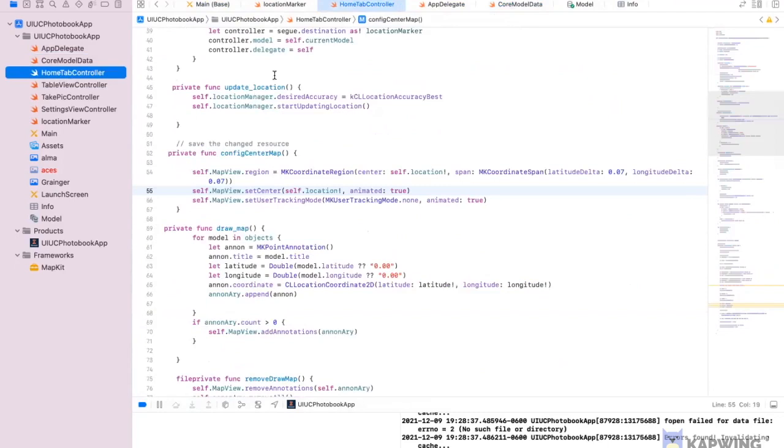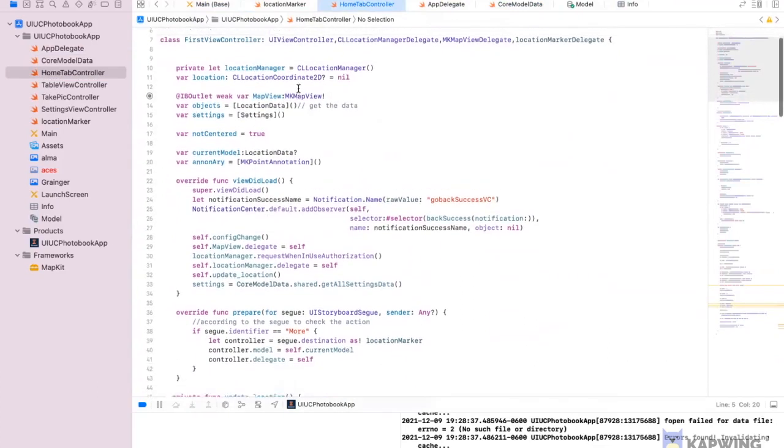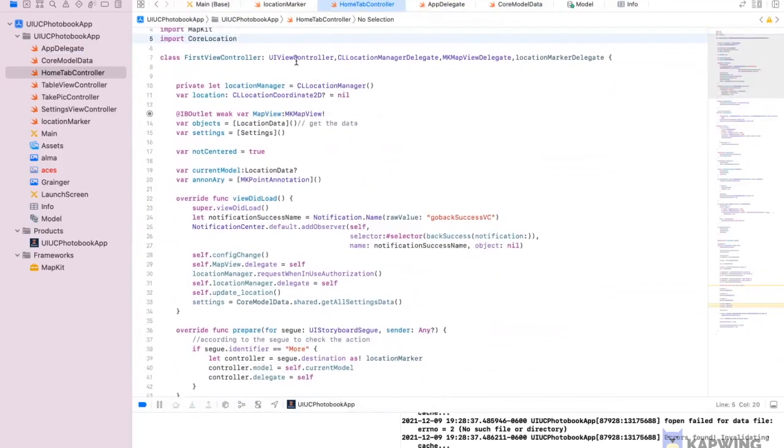So coming into our first view for the user, the home tab controller. Right here is why we import MapKit and Core Location. Those two frameworks are the part that lets us add the map to our UIViewController so that we can import the map into our view.